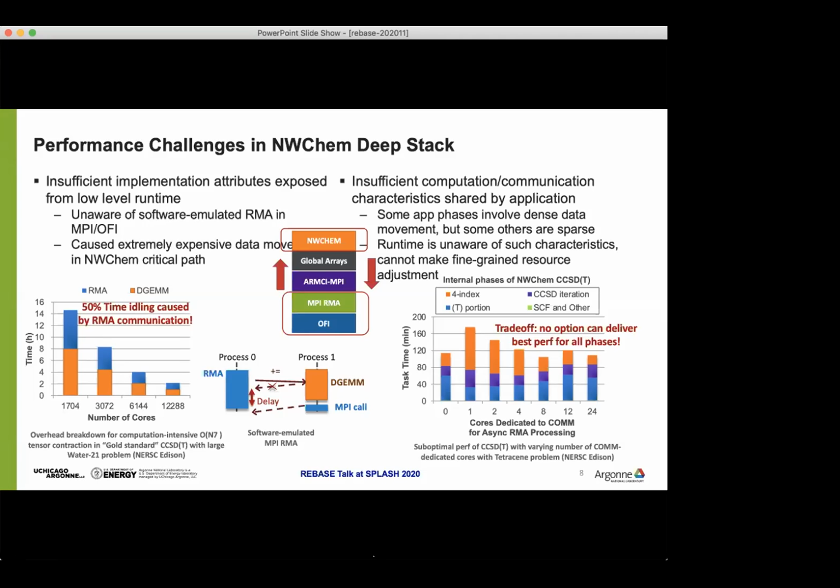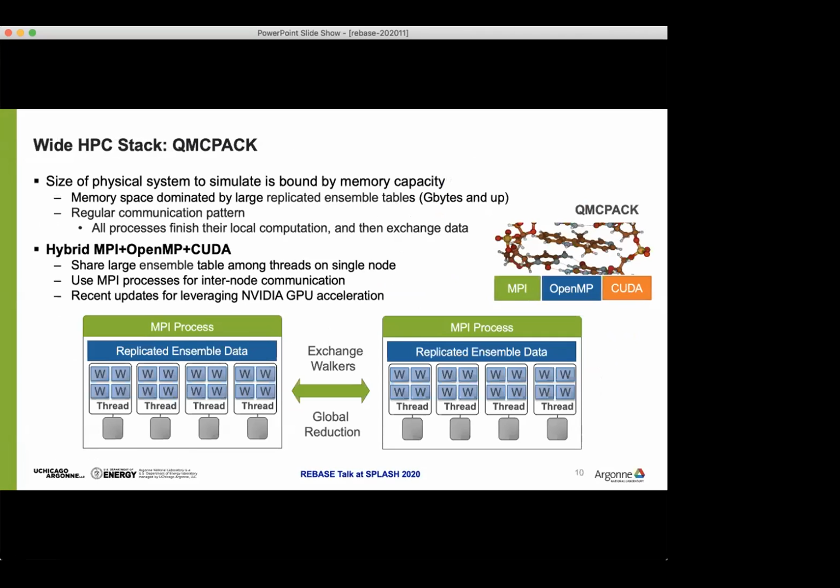I was curious about how CUDA was introduced into QMCPACK. I have looked at QMCPACK before, and at the time it was an OpenMP-only application. So how do you write separate CUDA code? Where does the CUDA code live in the application base? And how do you decide whether to use that versus OpenMP and threading?